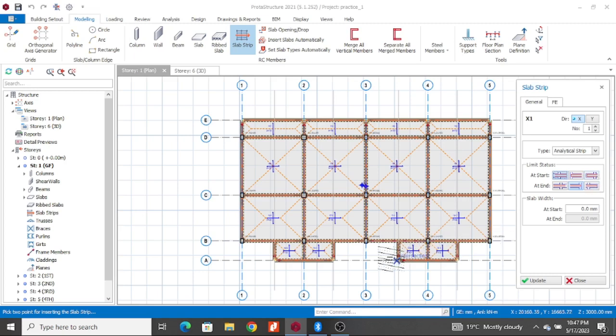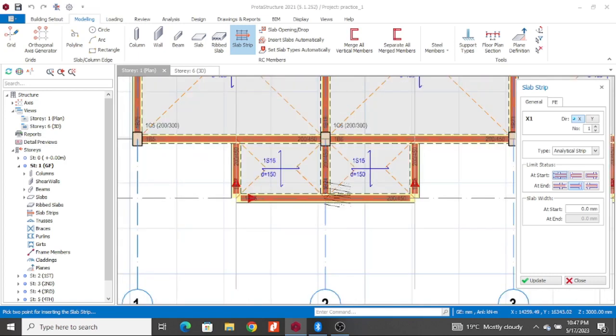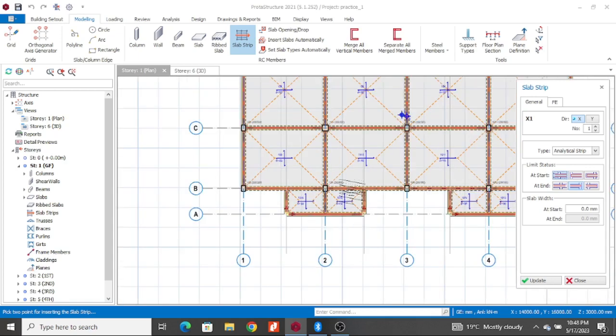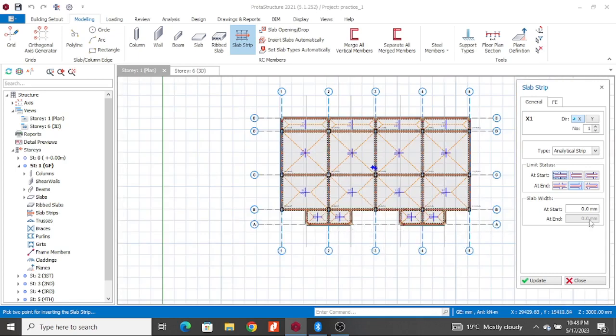If you are starting your strip as a cantilever or you're finishing it as a cantilever, these are the ones you use. But looking at our structure, it has beams around all slabs. Therefore, even here, it is good to assume that this beam is the one that is cantilevered from this slab, and this one is also cantilevered. Therefore, they are the ones that are carrying these slabs. Therefore, these slabs are not cantilevered, so we will not have cantilevers here. For continuous, we might want to use continuous, and I will show how it will come about. Most of our slabs are these start and end.